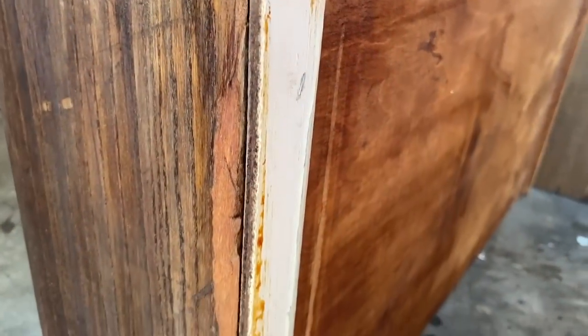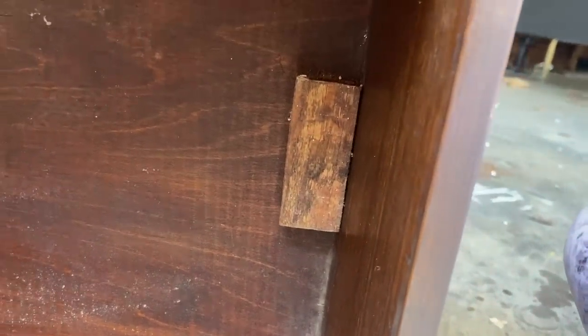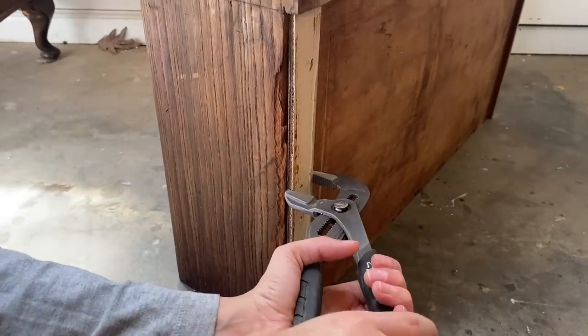Now I'm not gonna lie, I'm not a professional at doing things like this, fixing things like this, so this looked like a pretty decent job for someone who had absolutely no idea what they were doing. But I'm hoping that my experience over these past few years flipping furniture helps me come up with something a little more professional and durable.